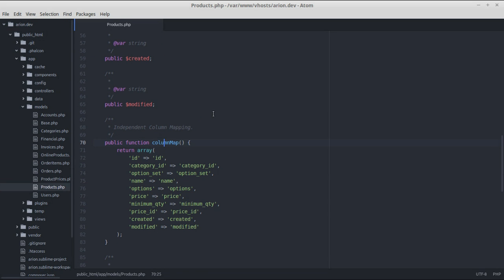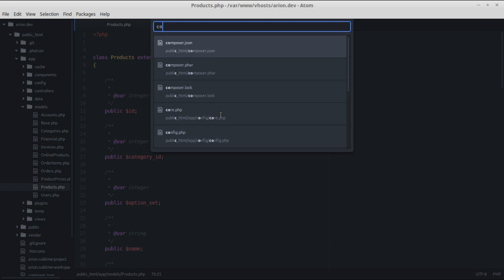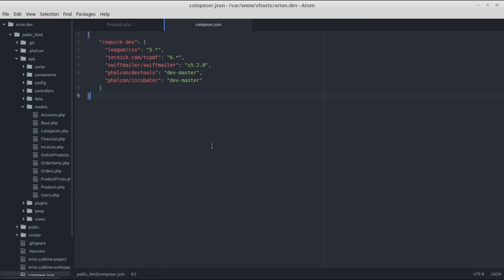If I want to find column map, it will find files like Sublime Text does.